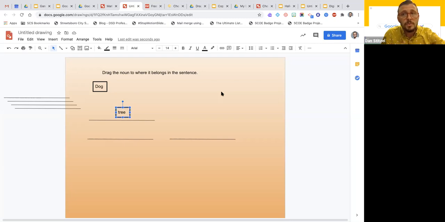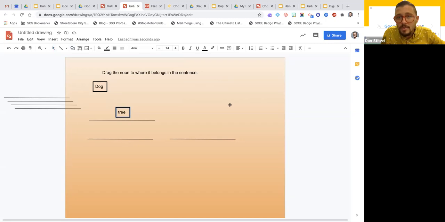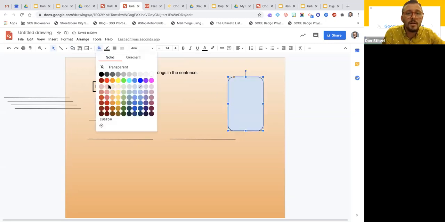Your students can use Google Slides to create their own drag and drop or their own presentation pieces. They can use Google Drawings to create their own interactive. One of the things we did last year with those students in first grade is they were showing relations of where things are. So they created a little map of their bedroom, and they did it in Google Drawings. They used the shapes to create a bed. So they would click and drag and create a bed.